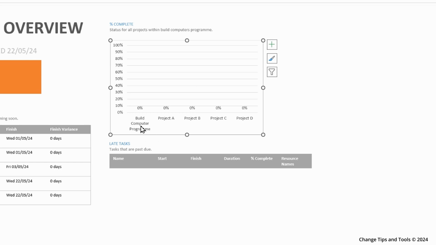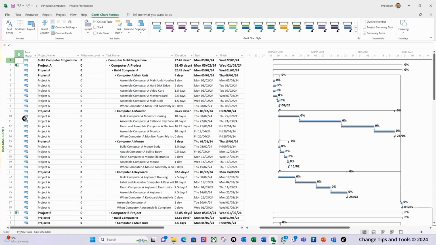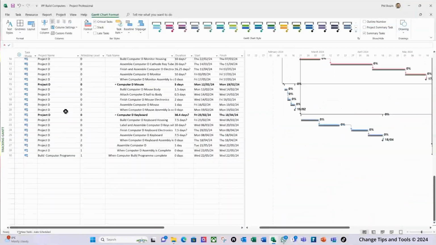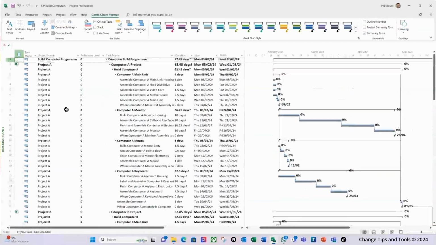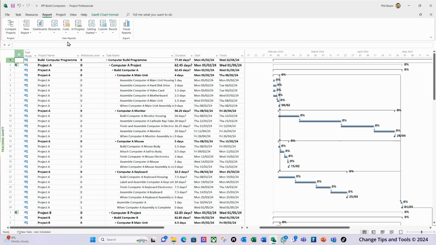Now, because within our project filter, if I go back to the Gantt chart, you can see that we've got build a computer program label here as well, and also on the end milestone. So we don't want to include those within the chart.